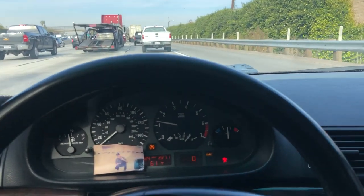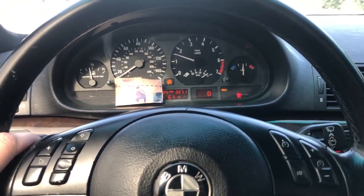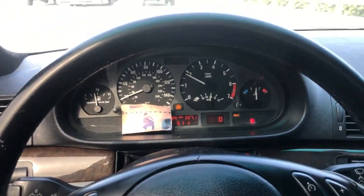All right, we're just driving this bad boy. We're going to LA right now. And this old girl drives pretty good. She drives completely normal, watch it. Yeah, she feels good.